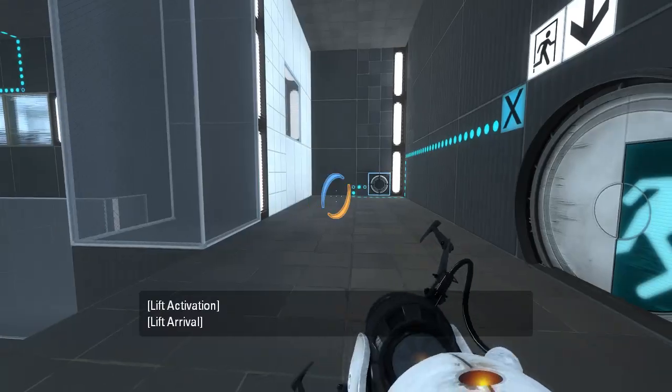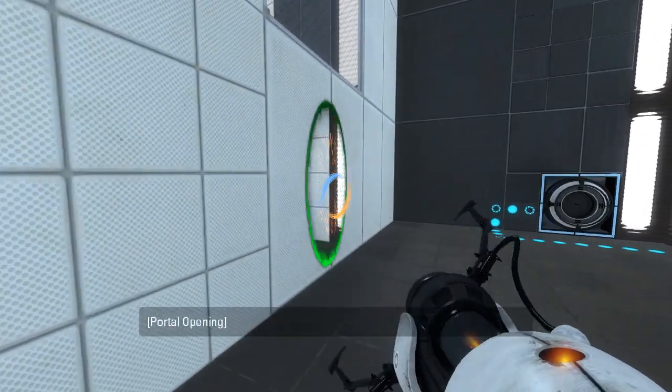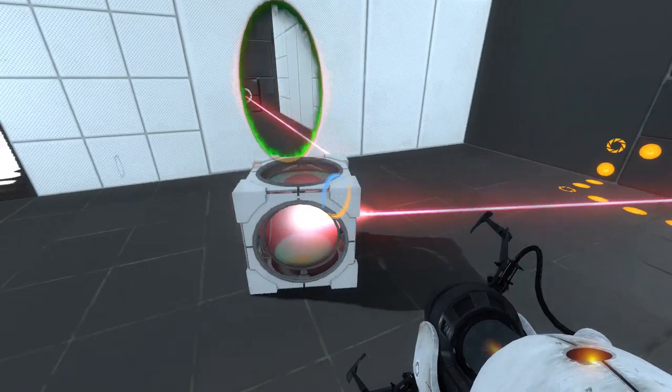And we can use either one of these portal surfaces. Okay, so that's where the glass leads. Alright, that answers that question. Do this, grab the cube, and we are done. Wait, how is that connecting? Wow, that is barely connecting.